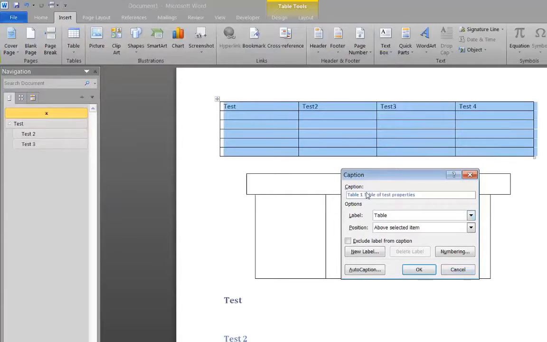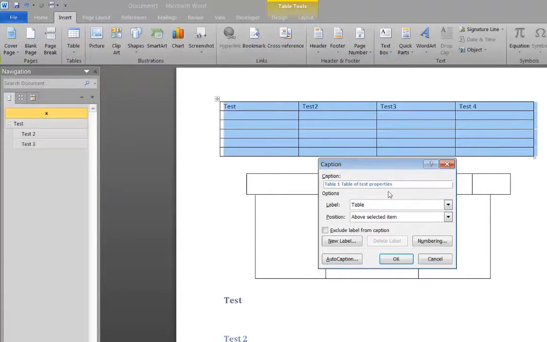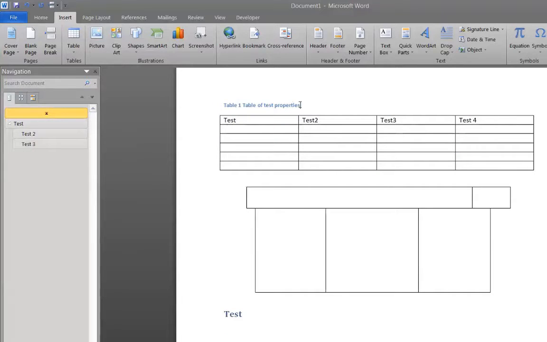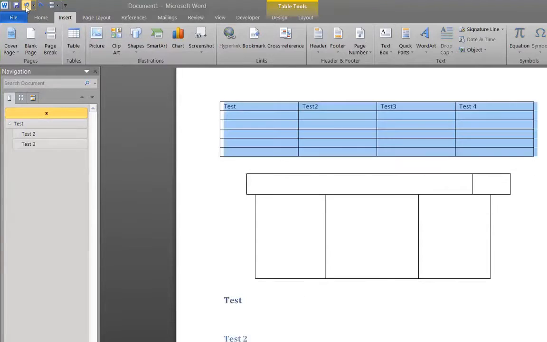When you're adding captions, it's not a whole lot of space that you have in there, but you can just basically type in your table title. Describe what you're putting in there, and then just hit OK, and it's put it on top of there. You can put it on the bottom as well. You just have to select that option if that's what you want to do.